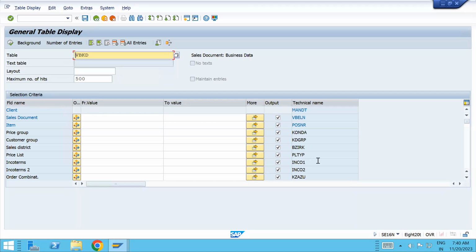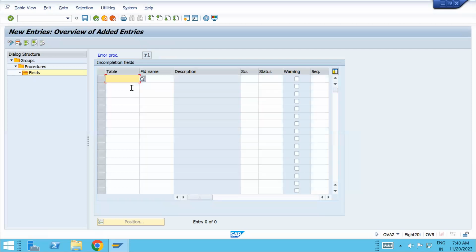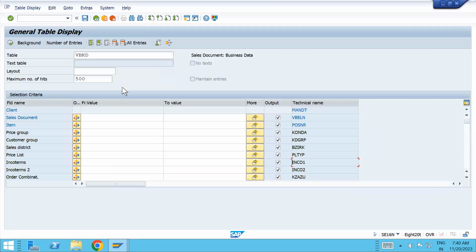What are the important fields? I took Incoterms, INCO1, as one important field, and payment terms is also important. Let me add Incoterms. Go to new entries and enter the table VBKD and the field name INCO1, which is Incoterms.